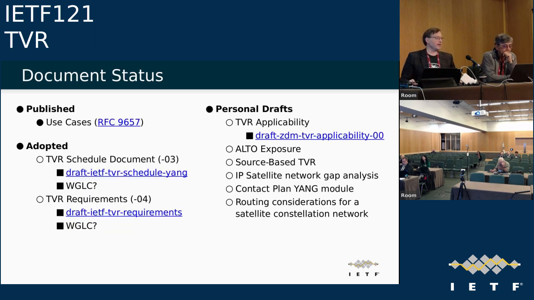Generally, as we look at the amount of work we have left, again, we have 9657, we have the adopted scheduling document and the requirements document. We will be seeing also a presentation on the applicability document and presumably at some point having adoption calls for that. But there is also, additionally, the presentation on Alto. And then additionally, there is some other work that is being carried as personal draft. While we may not have time in this hour to go through all of the additional personal draft work, it is something that I want the working group to be aware of, that these other documents exist, and that as we get through our initial set of adopted work, we should be thinking through what might be additional coming next.